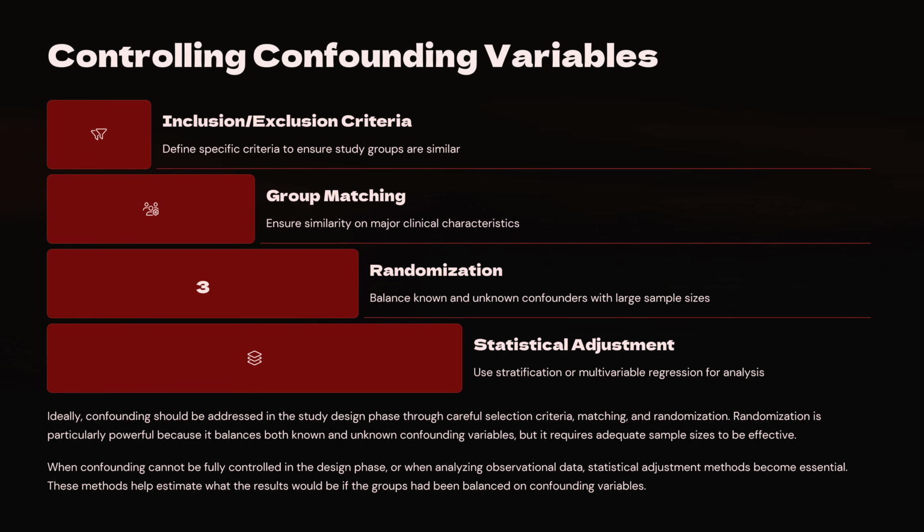Now, statistically controlling or accounting for confounding variables isn't the only way, and really we want to prevent that. We don't want to do statistical adjustment because we want to be able to report a relative risk without any statistical adjustment, just because it lowers the power a little bit and it always makes it less certain. So what do we do? We have really good inclusion-exclusion criteria to make the groups as similar as possible, or if we're doing some sort of retrospective study or prospective cohort study, we would make sure the groups are matched really well.